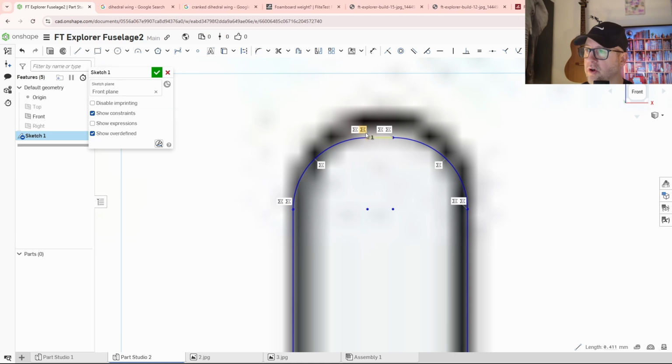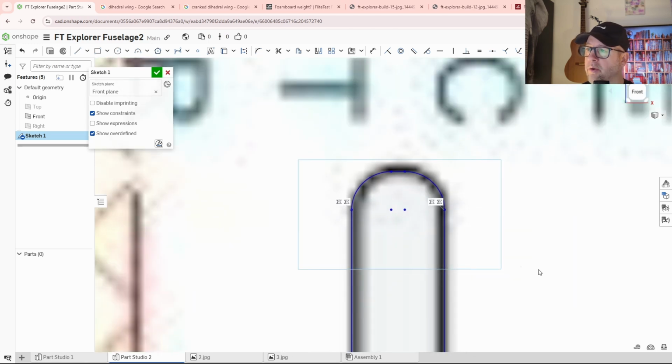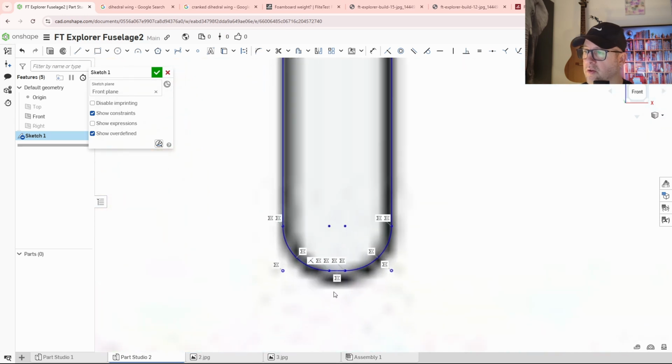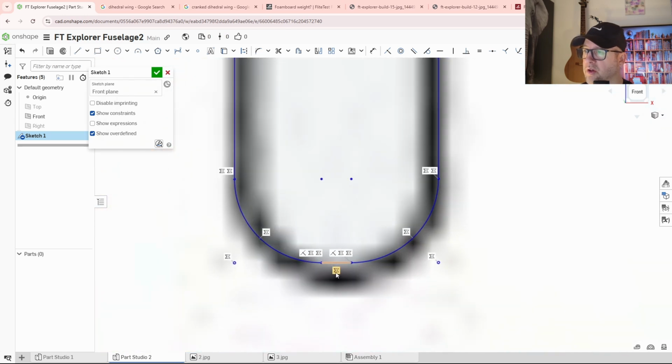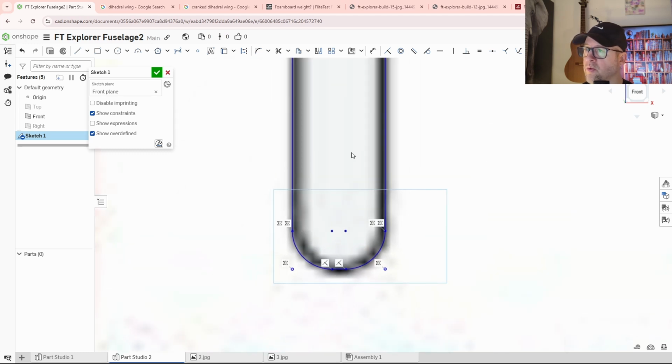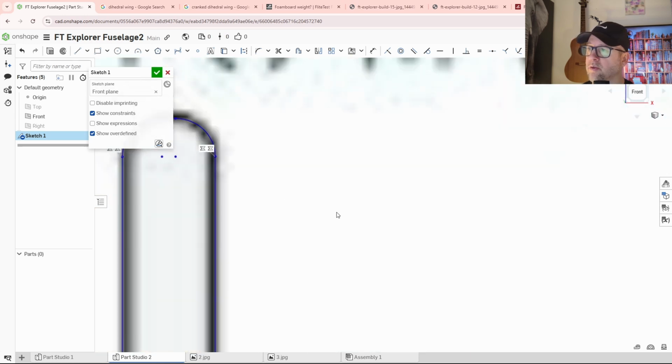Let's show my constraints. Alright. So that is, I think, supposedly mirrored. I'm deleting these. There we go. It let me grab it now. So it was constrained quite a bit. So let me get rid of a lot of these. Delete, delete, delete, delete, delete, delete, delete, pull. Alright, there we go. That's perfect.